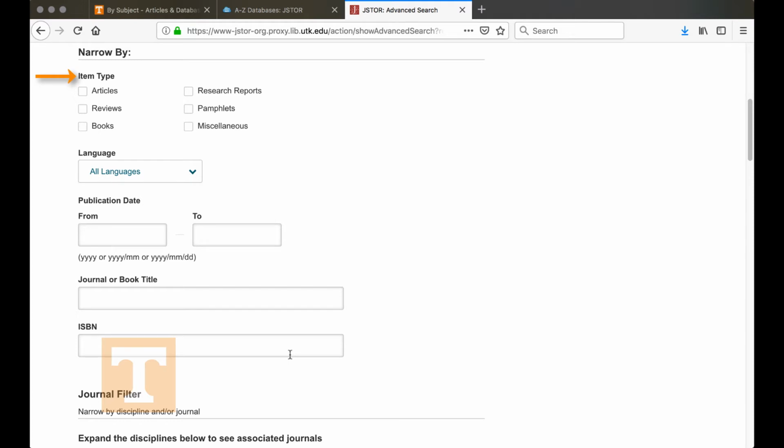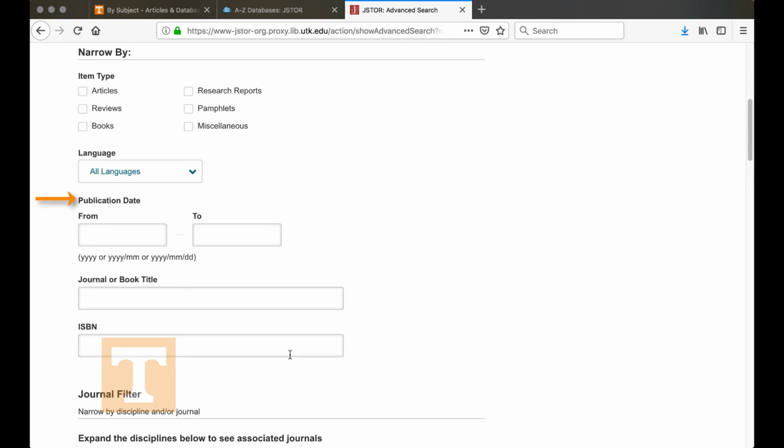Depending on your assignment, you may have to search for a certain number of scholarly articles. You can select articles from the list to limit to that type of item. If you need books, you can select Books and Reviews. Reviews won't give you access to the books being reviewed directly in JSTOR most of the time, but if you find a review for a book you would like to use, it's likely that we have access in another database or have the book at UT Libraries. The next filter option is to filter by language. This will let you limit your results to items written in only the languages you select.